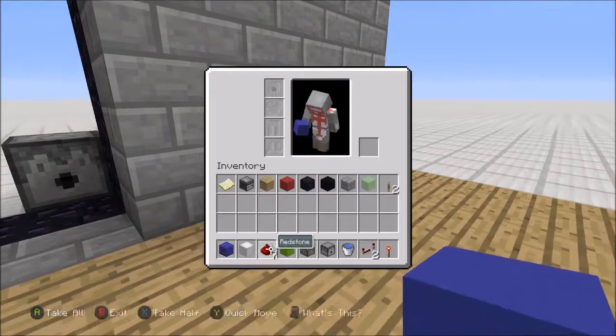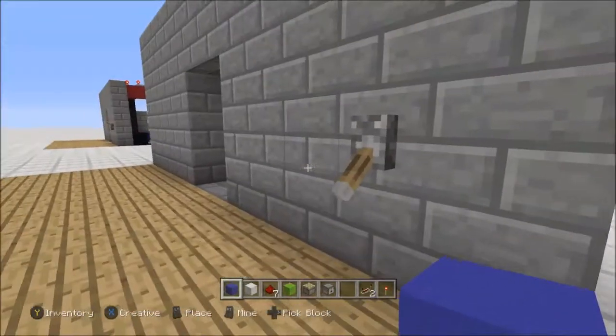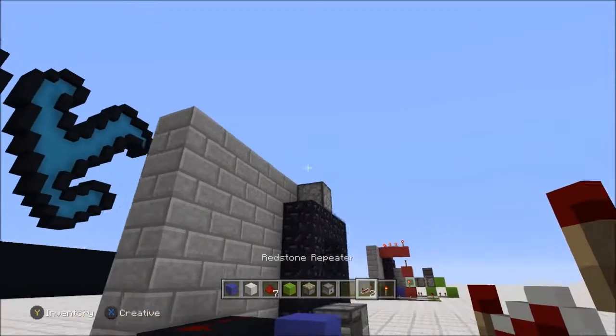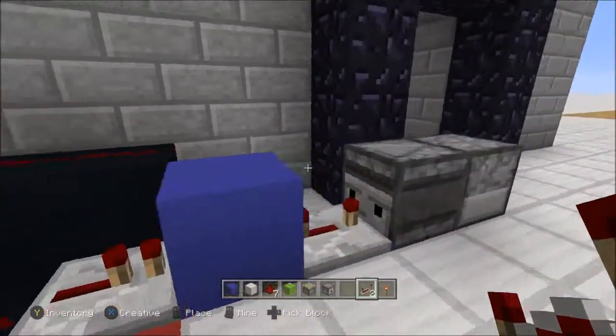But we don't want to play around with water while we're still doing our redstone. So we're going to leave that off for a second. And then our next line is this red line, which is going to be our reactivating the portal. This one's even simpler than this one.